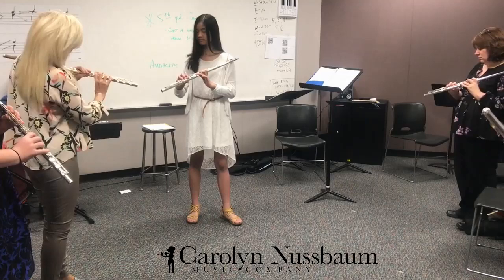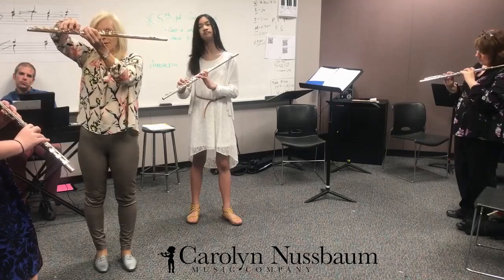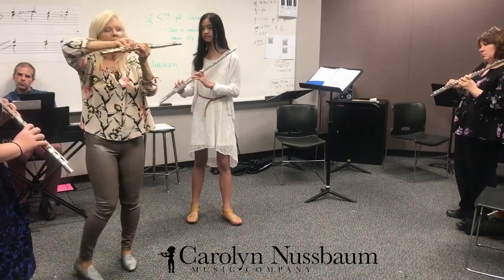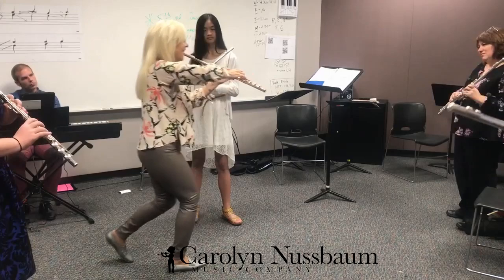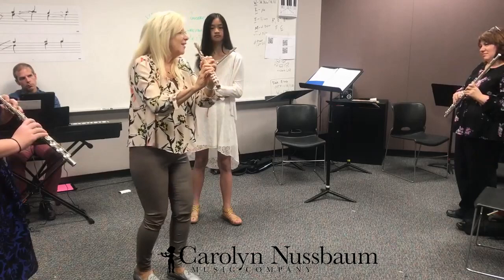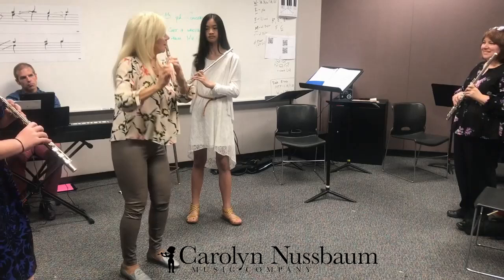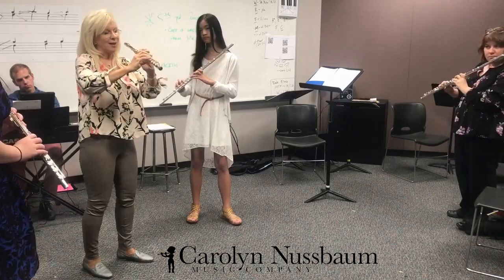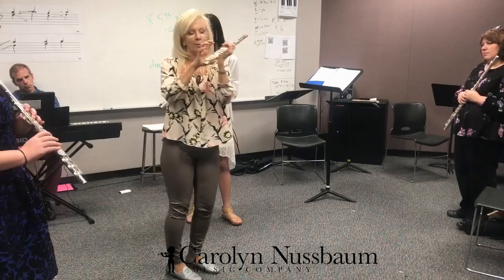So basically, here's your position: the middle finger is perpendicular, is straight, and the other two arch outwards. I know it's tricky. The right hand, as Sir James says, is the most important part of holding the flute, but it takes a little time. When I was young, I came back from my first professional master class, and the teacher had this great hand position. I was a young kid, that's how I didn't know how to hold the flute. In your first start, they're like this. My thumb was out, and I saw all these people — they looked great when they played the flute. Then I practiced with an orange in my hand. Can you imagine all summer with an orange? But I got the hand position.